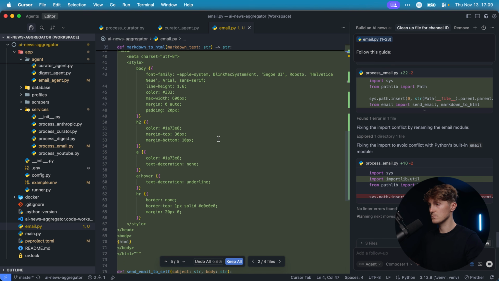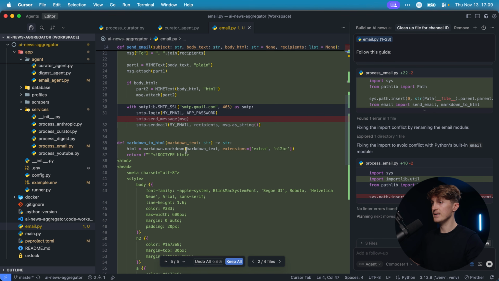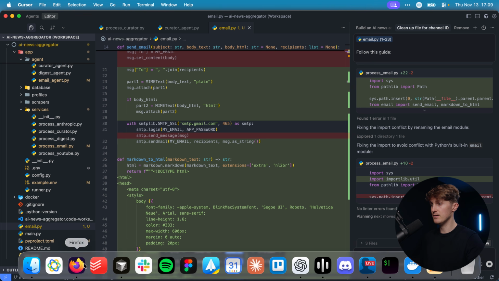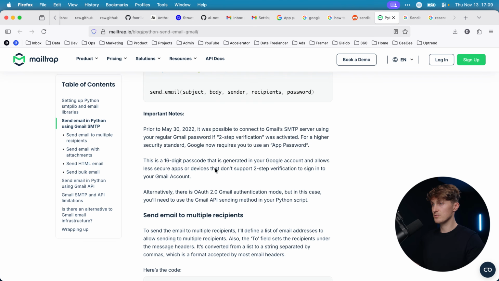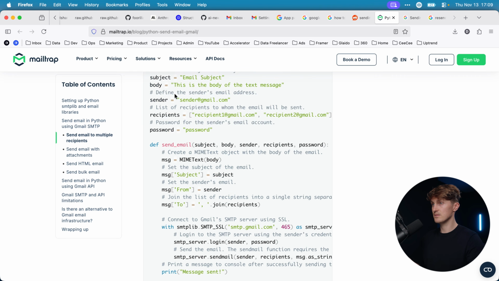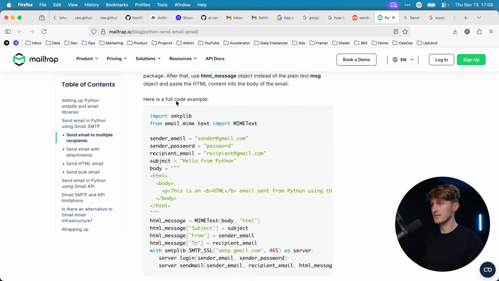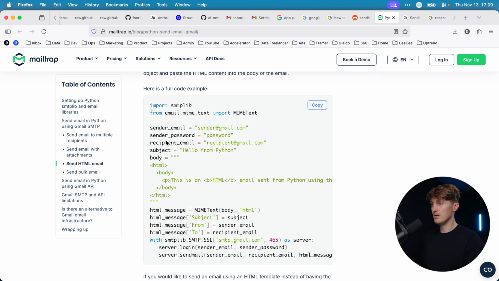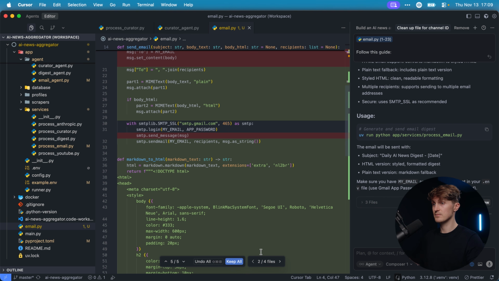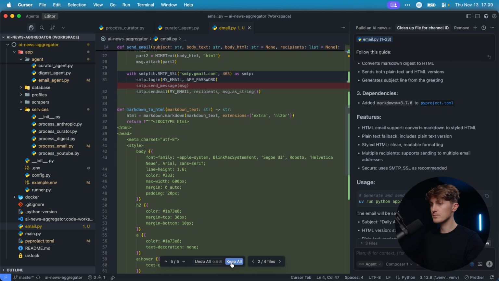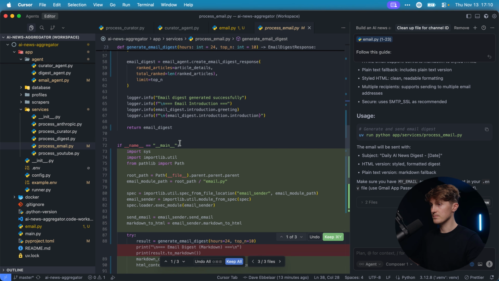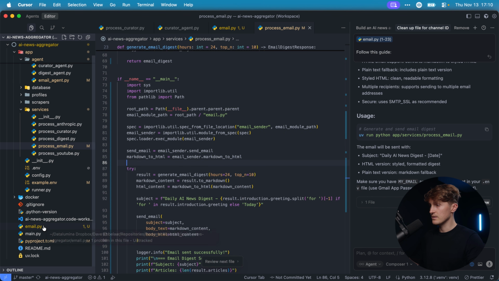Okay, so it has the whole HTML config in there. Is that also in the guide? We got send emails with SMTP, send emails to multiple recipients, send attachments, send HTML. Okay, but this is good because we need this. Okay, usage. What do we do? Process email. Did it already?